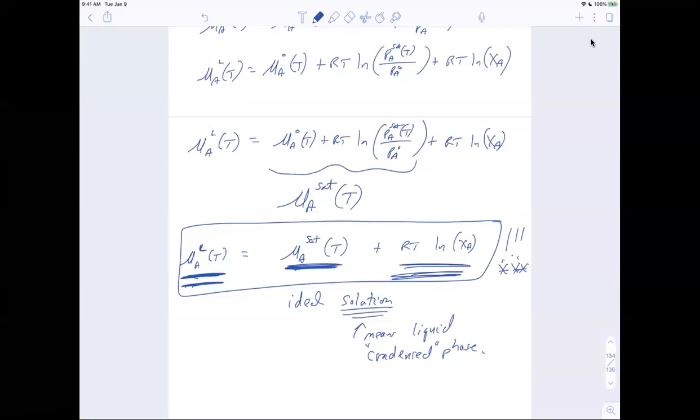In an ideal solution, there's nothing energetic. Remember, all of the interactions which represent energy in an ideal solution are the same. So whether you have AA or AB or BB, all of those interactions are the same. So the only thing that can reduce the free energy per particle, or per mole, which is chemical potential at constant temperature and pressure, is going to have to be related to entropic driving force. So it's the entropy, right? All of the different arrangements that you can have that are consistent with the macroscopic constraints of temperature and pressure are going to increase when you have this mixing, and that's what causes this decrease in the chemical potential.